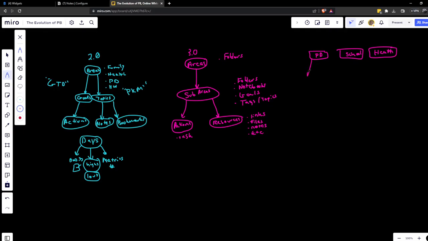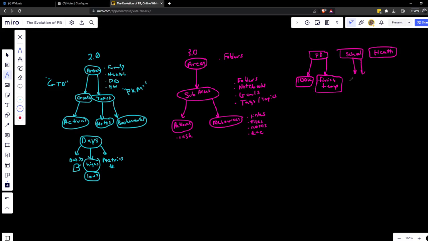Within those, you'd have different sub areas. These could be goals. So maybe for Productive Dude, I want to hit 100K. I want to finish the template. So these might be sub area goals that I have underneath. But then I might also just have videos. So this is just where I would store my video script notes. So I can really break these down into any sub areas that I want. And I can break down school into sub areas as well.